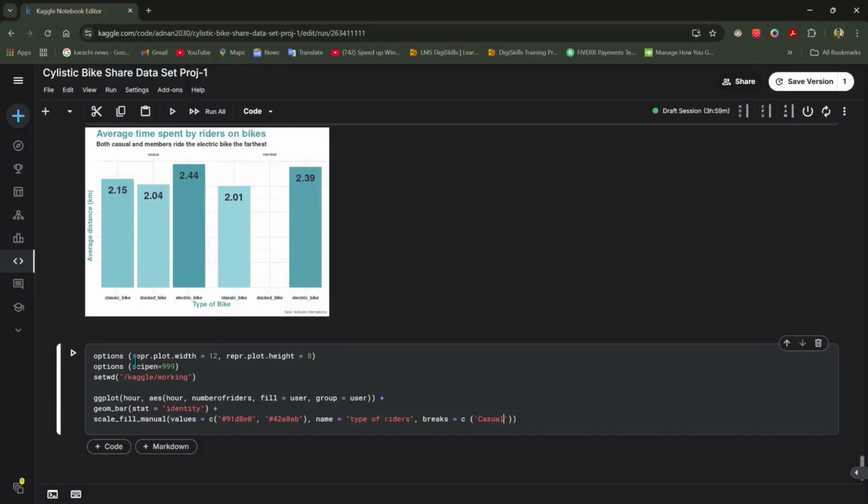casual, casual, comma member. Now I'm going to give labels equals to c. So what will be the label?